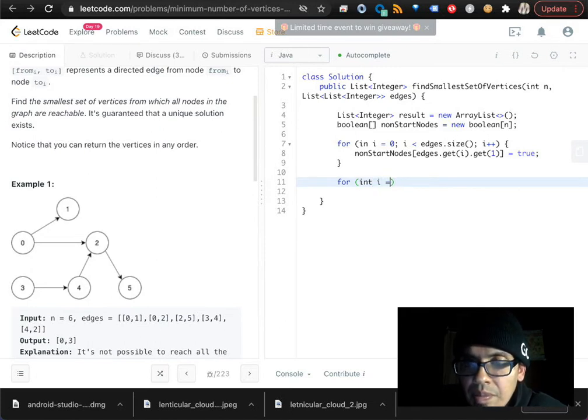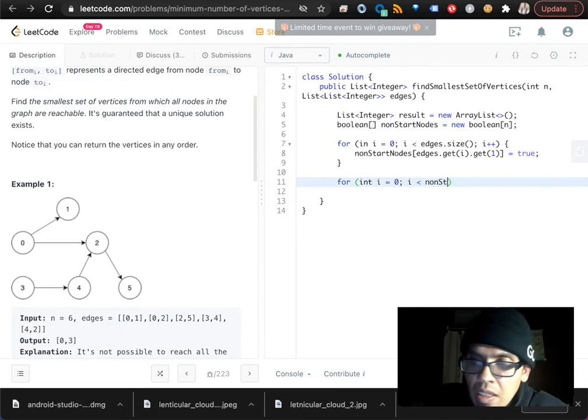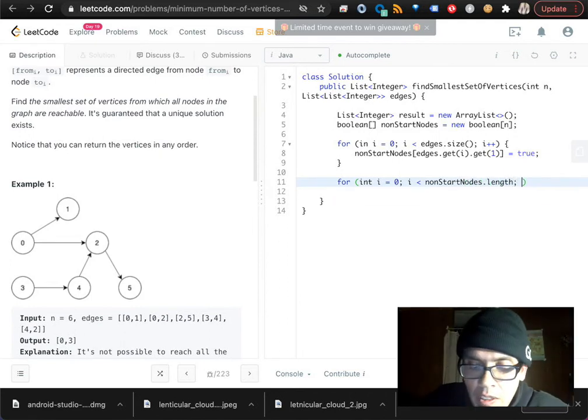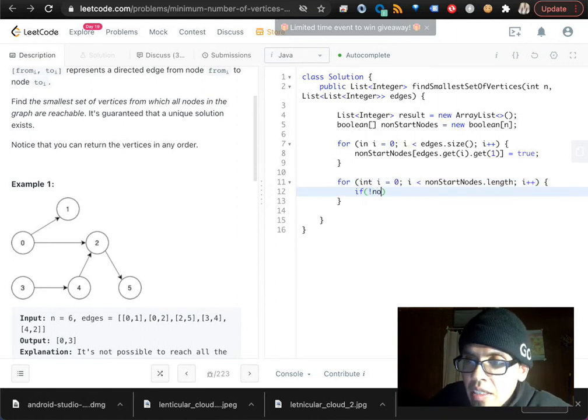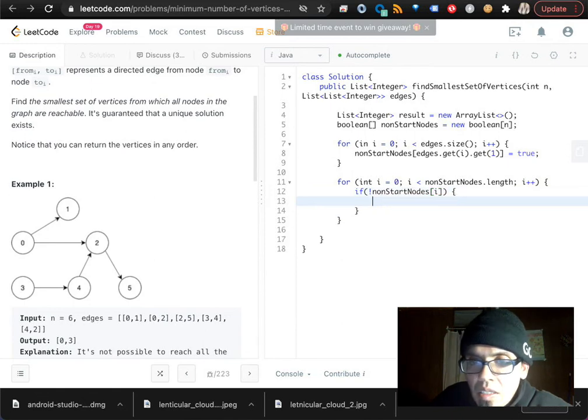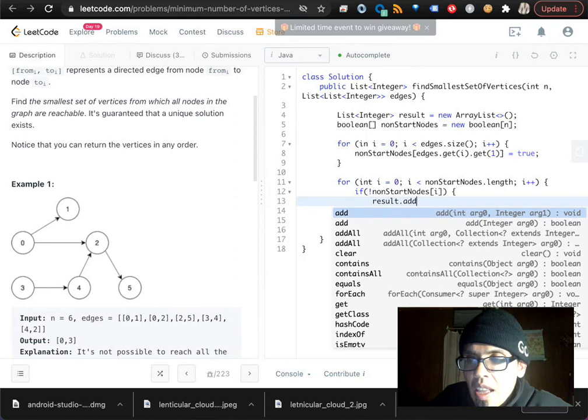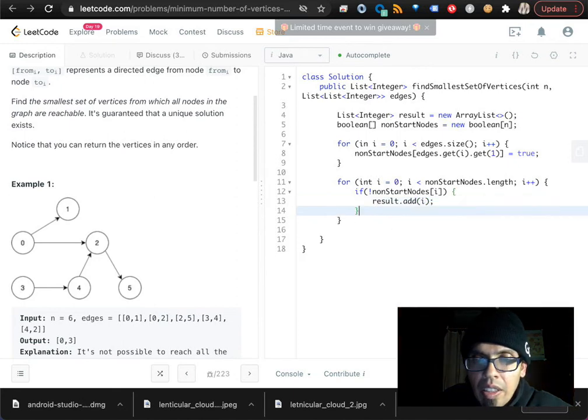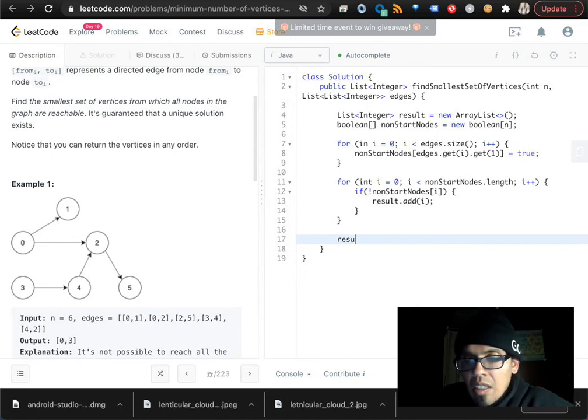And so at that point, once we have all the non-start nodes, for int i equals 0, i less than nonStartNodes.length, i plus plus, if not nonStartNodes[i], result.add(i). Then return result.